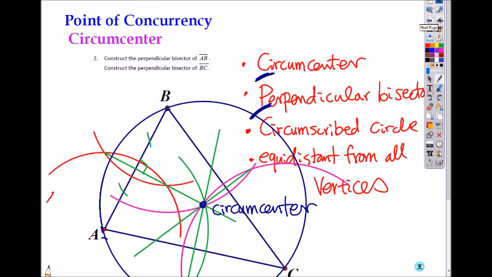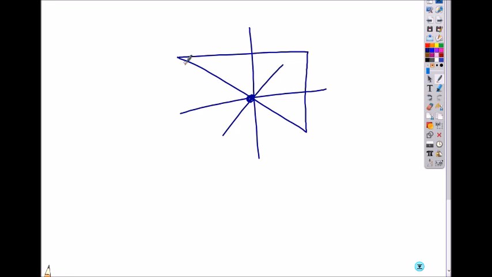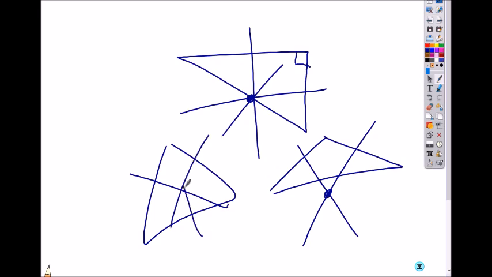The circumcenter, you see how it's acute triangle? If it's acute triangle, where's the circumcenter? Inside the triangle. Do you guys see it? If you have an obtuse triangle, when you construct the perpendicular bisector, where is the circumcenter? Outside the triangle. Do you see it? If it's the right triangle, then the perpendicular bisector would intersect on the triangle. Do you see it? The circumcenter will be on it. If it's the right triangle. Obtuse, it will be outside. Acute, it will be inside.